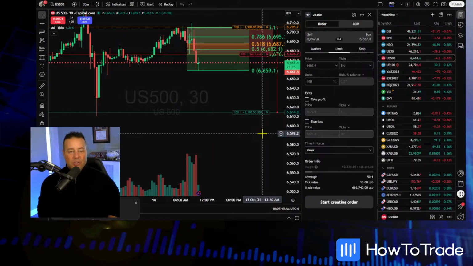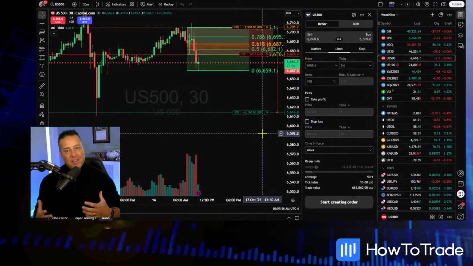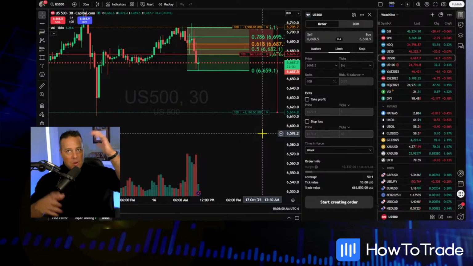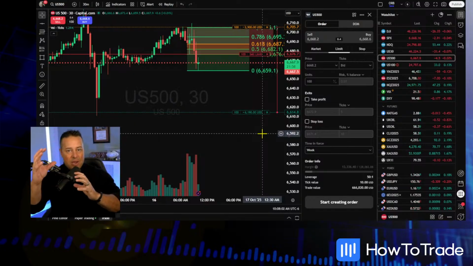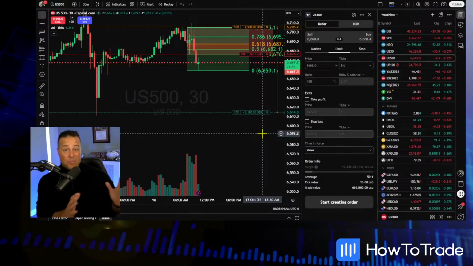So the ORB gives you tremendous flexibility, tremendous strategic flexibility, and it's really a strategy that I've grown to appreciate over the years. This is the way that the old pit traders used to trade. They would wait for the first hour of trade, and then they would have an AB high, and they would have an AB low, and then they would be looking to play a breakout of that range according to what the market did the previous day.